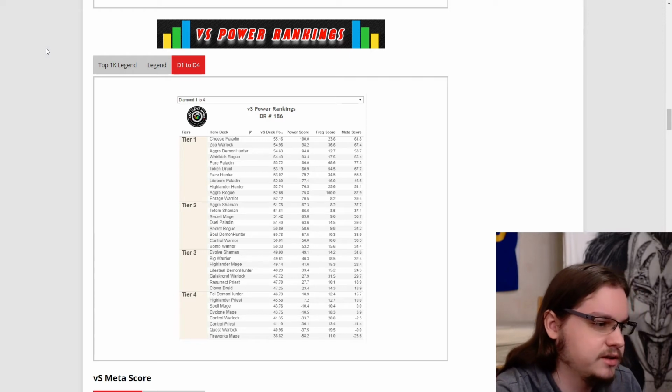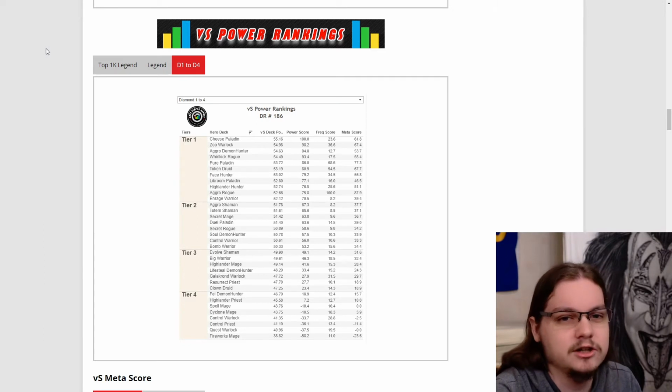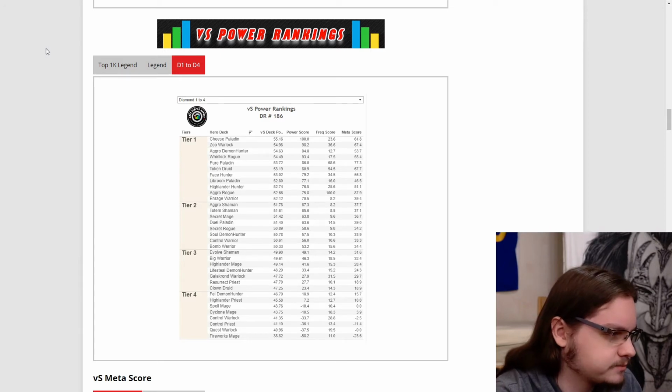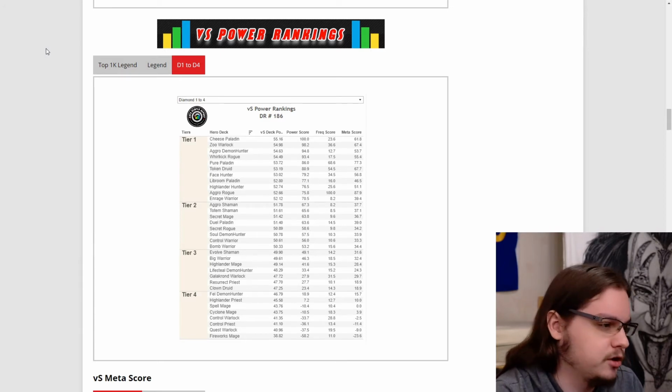Almost as good, and the second best deck right now. Aggro Demon Hunter, we're gonna see a lot of very similar ideas of just aggro decks. Wilbur Rogue, as I said, relies on the combo mechanic a lot, and the Whirlwind Master, of course. Master? Is it? Anyways, you know what I mean. Pure Paladin has been in the meta for a long time now as well.